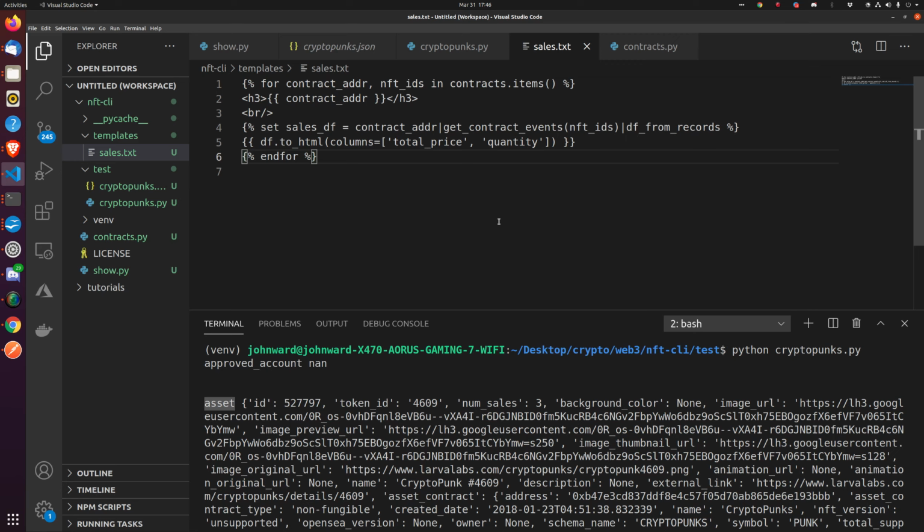And here's our contract address. Okay, actually, what we want to do is, do we want to break it up, or do we want to group the data frame by the IDs?